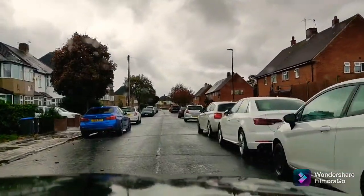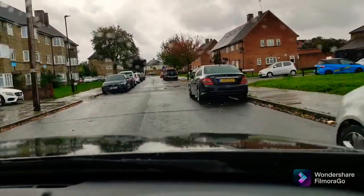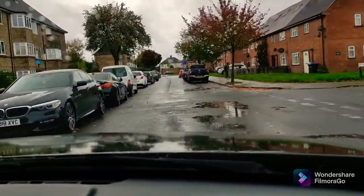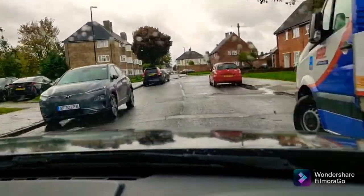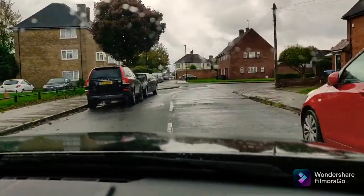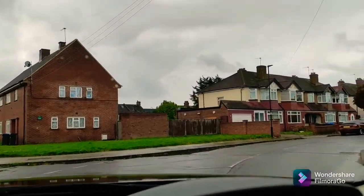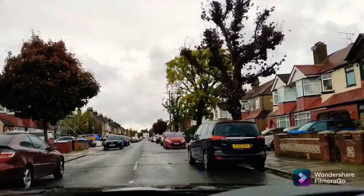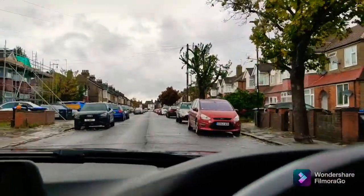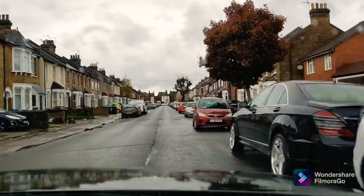enough. And in terms of driving dynamics, being the Sport, it's got the nice, softer, more compliant springs. So when you go over the humps and bumps, it absorbs it very well, and you don't feel it on the small of your back like you can do with the M Sport edition of these vehicles, because the suspension is that bit harder. So that's quite nice, and the slightly higher profile tyres do a great job of also absorbing those imperfections on our notorious British roads, especially in London, full of potholes.